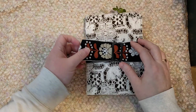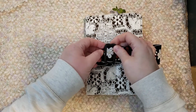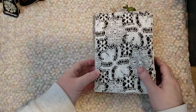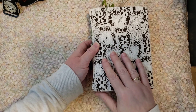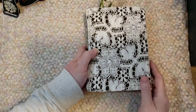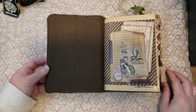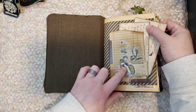I used a vintage trim piece to make a little sash for this, little belt, and a vintage buckle that came off of like a Boy Scout canteen or something like that. Wraps around. And this is antique filet lace layered over vintage, a very heavy upholstery grade linen in chocolate. So just in case my colors aren't showing up well. And it's fabric in here. It's all stitched. And you have got a little collage here on the front tuck.